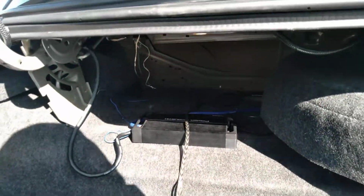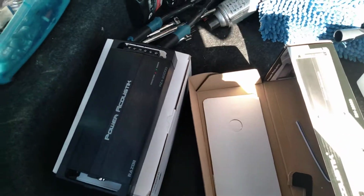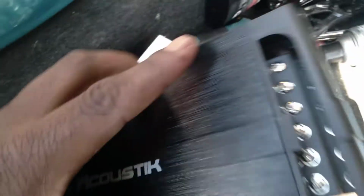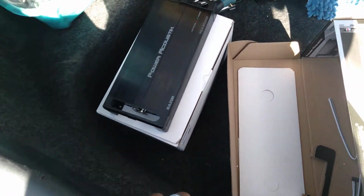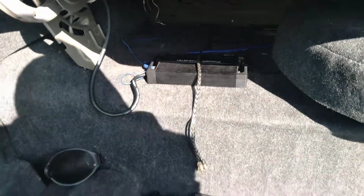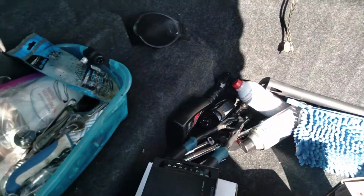I'm about to hop up in the car, pull out the radio, wire a couple of wires a different way, run some new speaker wire, and see how things turn out. But first I gotta unhook that one, because that's not my power source. That's not gonna be the power source for what I'm gonna do.